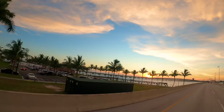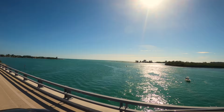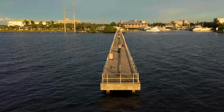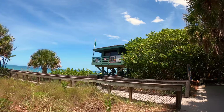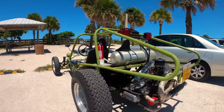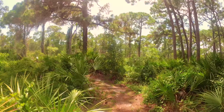Today, we travel back to Southwest Florida and show you an area that maybe you haven't explored yet, the Charlotte Harbor Gulf Coast region, located north of Fort Myers and south of Sarasota. This is an area that has overcome struggle, and a visit here can maybe teach us to face our challenges by getting back to nature.